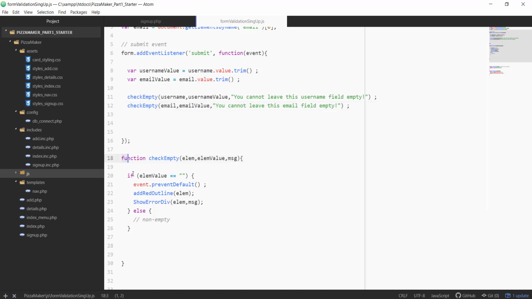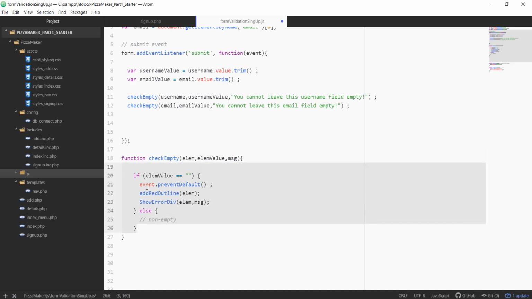Now if you saw this function, I'm just going to indent this a little bit, right? Something is left here. This function, everything is known to it. So it knows that there's an element, since it's passed here in the header. It knows that there's an element value, since it's passed in the header. It knows that there is a message, since it's passed in the header of the function, right? So everything that is here is going to be familiar in this function body, except this event. So where does this function actually receive that event variable from?